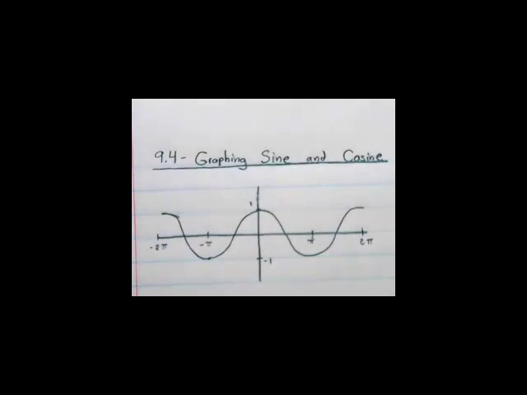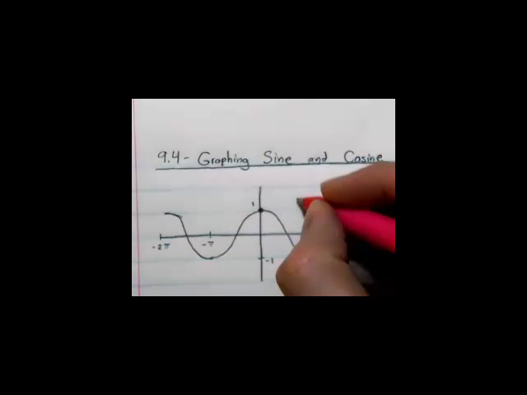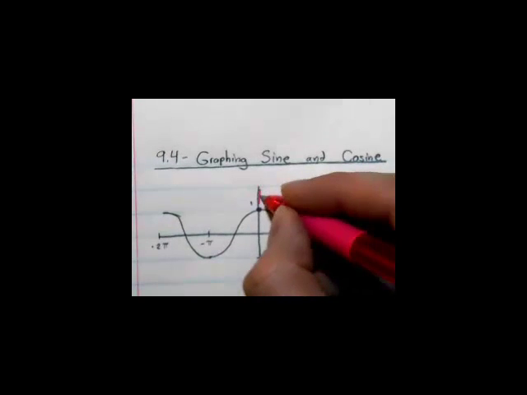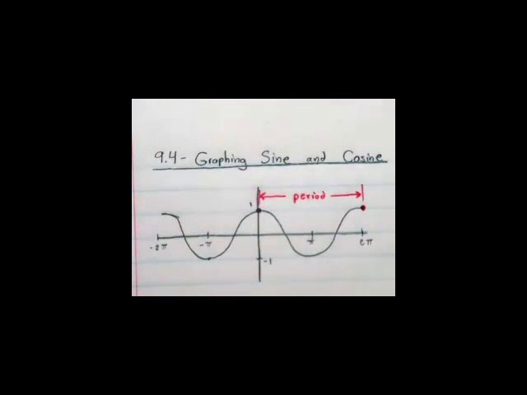Okay? So the period of a cosine, if you look at the x-axis, how far before it repeats itself again? 2 pi, right? Okay. So the easiest way to measure that is either from max to max or min to min. Or I think in science they say like hill to hill and trough to trough or something like that. There you go. Crest to crest and trough to trough. Anywho. So this distance is called the period.